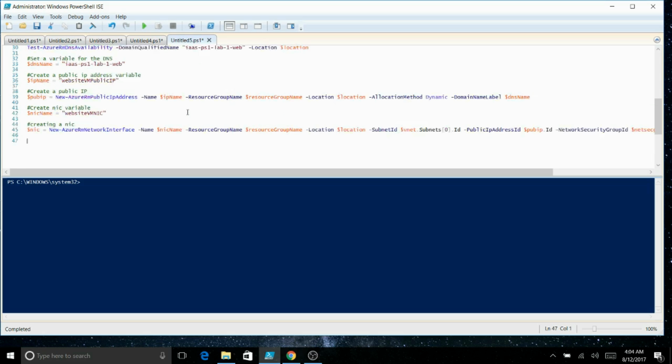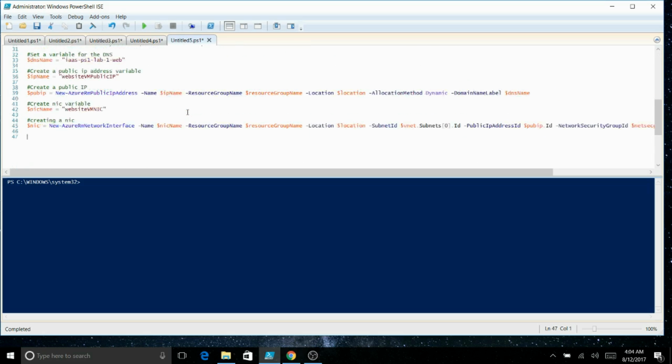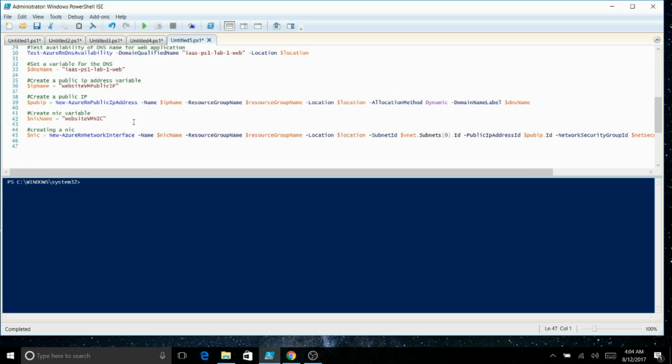The next part of this is configuring the VM. We're configuring and creating a VM. First things first, we will create an availability set.